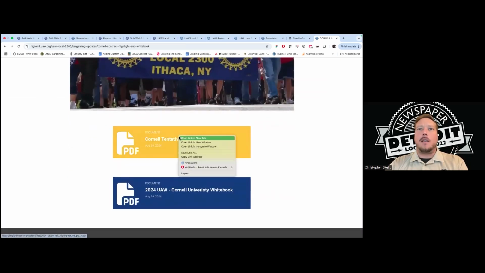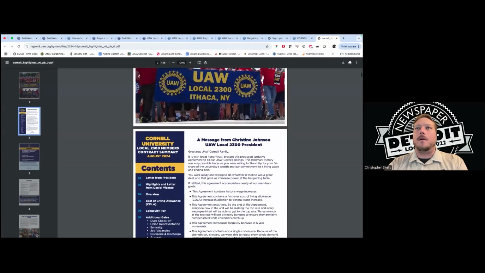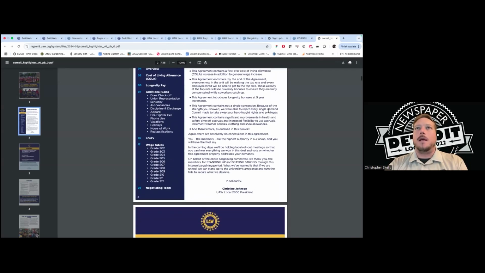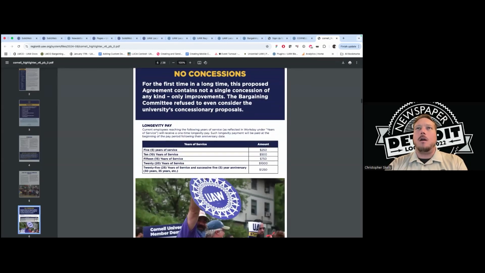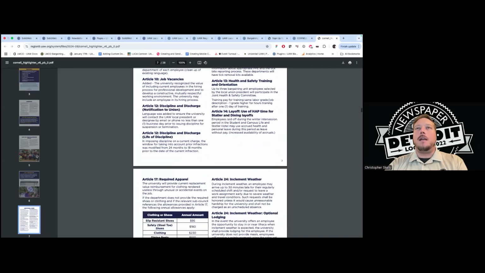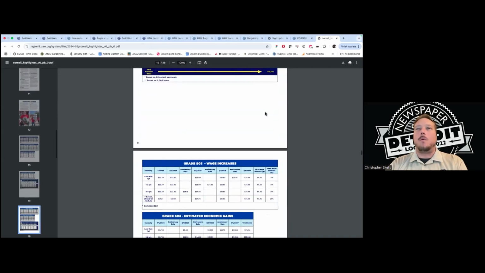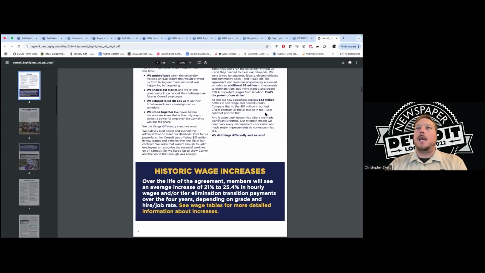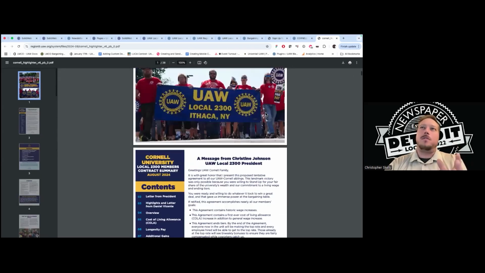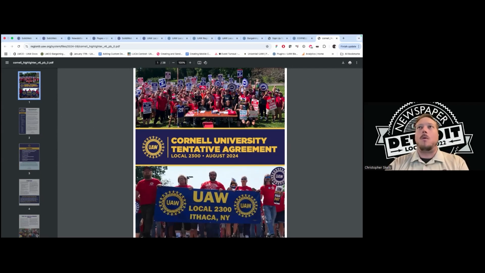I'm not sure exactly when this came out, but we can take a look at what they put together for their tentative agreement. They worked with the communications department to get this laid out. It's a very clear, concise communication of what the TA was, and this is something that is very doable. It takes a lot of work to put this together, but we are also here to help. Depending on how intense or how lengthy it is, it's something that we can assist with, or something that you can put together yourself, or something that we work wholeheartedly on together.